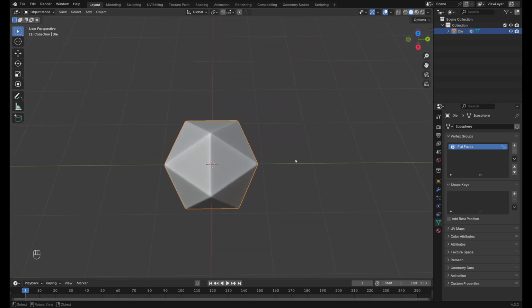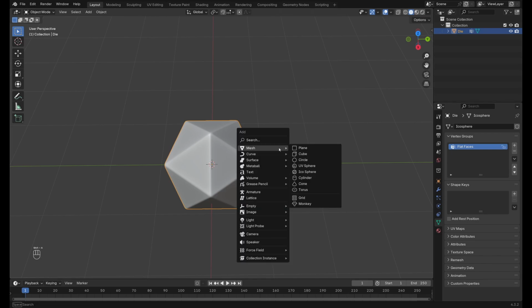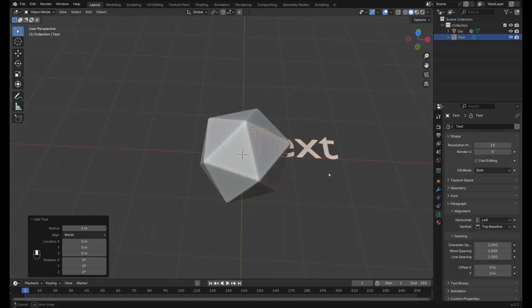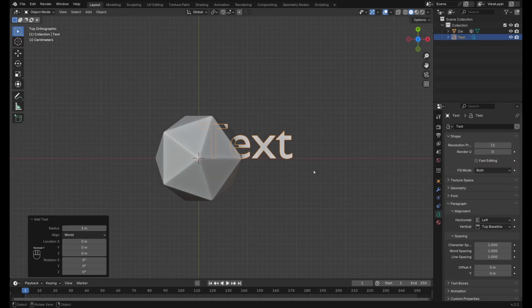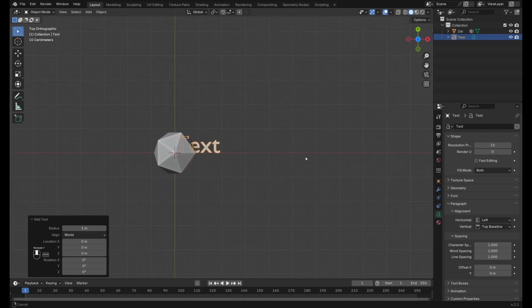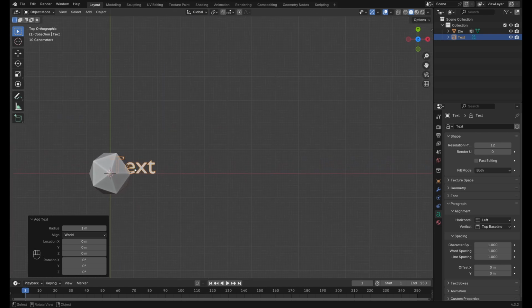Now, we want to get the numbers, right? So we want to add a text item. And you can choose whatever font you want to use.